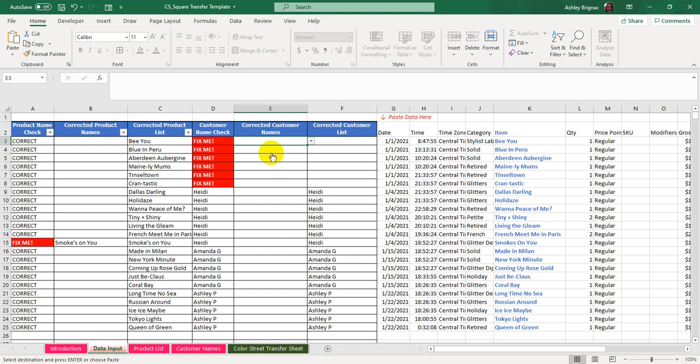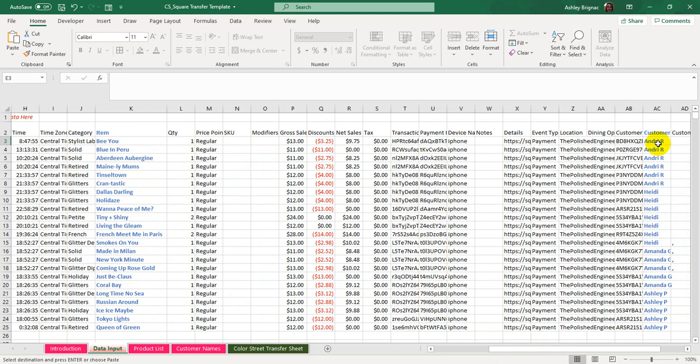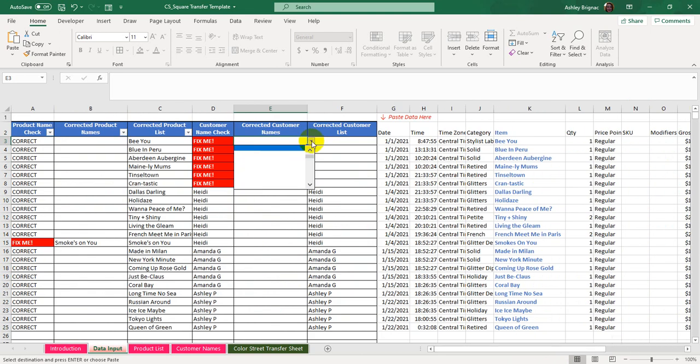Same thing for the customer name. So we're going to say, okay, it's showing fix me, so obviously my customer's not right. It says Andri R on my Square template. That's what was exported out of Square. And if I come in here and I look at my customer names, I can see, oh, really, it should be Andy R. So I'm going to say Andy R. And then since I know it's the same customer the whole way down, I'll just right click and then paste values and get her in there for all of those correctly. And so once I do that, now my customer list has been corrected. All those blanks are filled in. So that's how you would go through that workflow to fix anything that's not showing up.